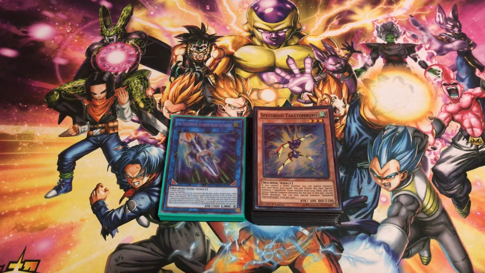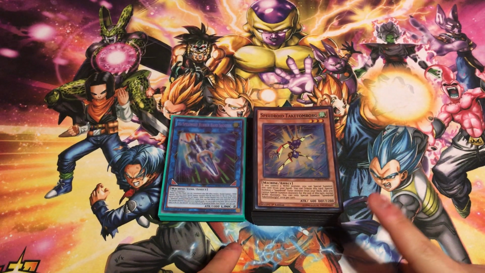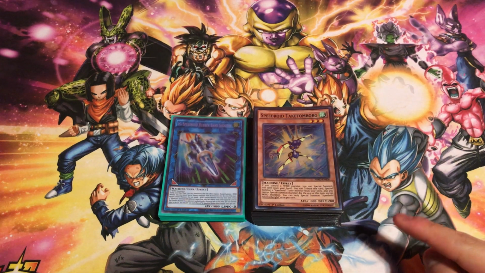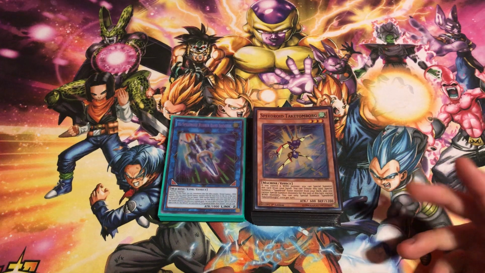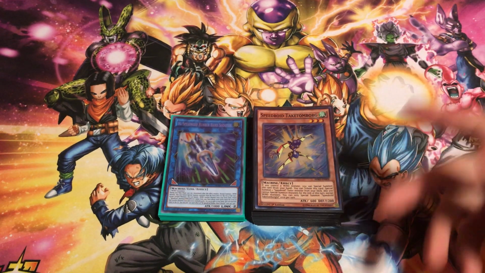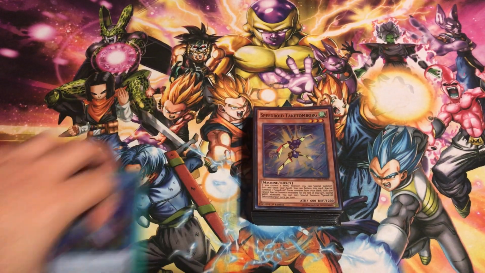So yeah, I did my best to make what I had, because I'm missing 2 copies of a card that I have to go to locals and get. But I'm going to use something else to replace them, and I will tell you which cards you can replace for those 2 copies. So yeah, let's get into the deck roll, shall we?